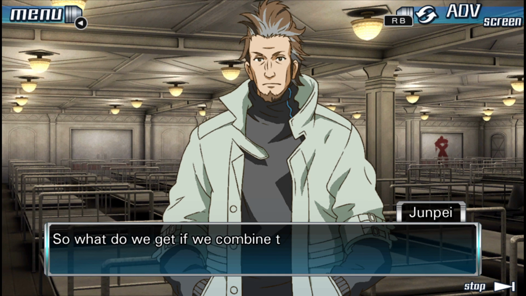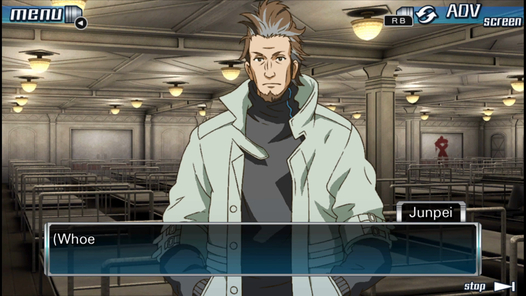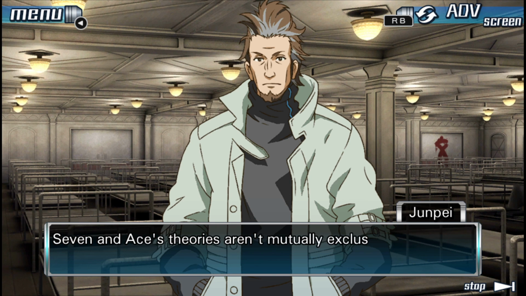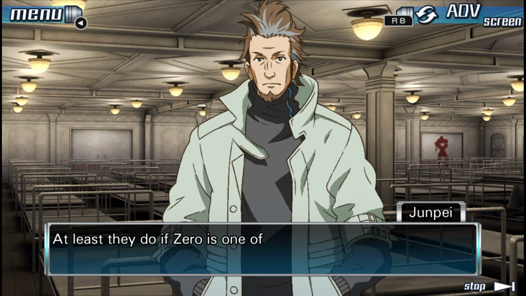So what do we get if we combine those? They fit together pretty well, I think. Something like this. Whoever killed Snake is Zero. Hence, Zero is one of us. Seven and Ace's theories aren't mutually exclusive. They actually complement each other pretty well. At least they do if Zero is one of us.